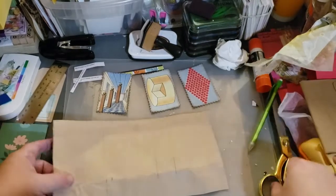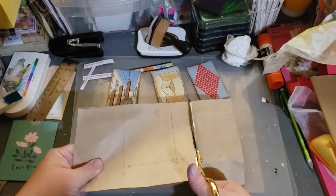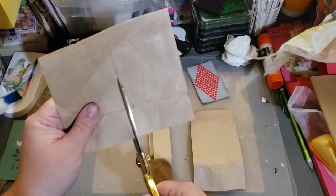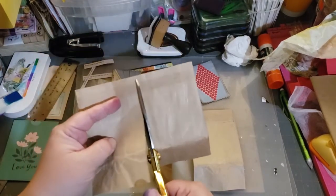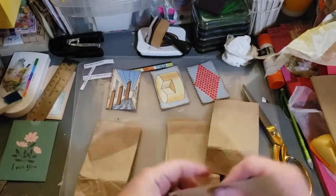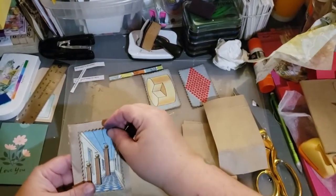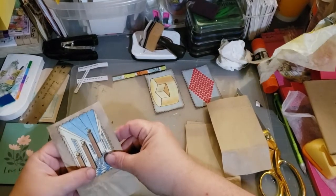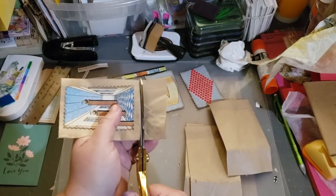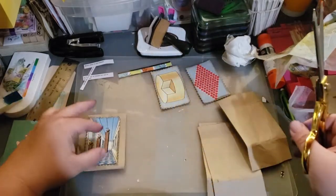All right. Let's see how this is going to turn out. This is like one of those media mailers that you can't tear for nothing. It's like the priority bags from the postal, but this has like threads going through it. All right, this is the only one. Okay, I'm going to save those. All right, so if I want this to go down into, let's cut off that. All right, so I have that one.